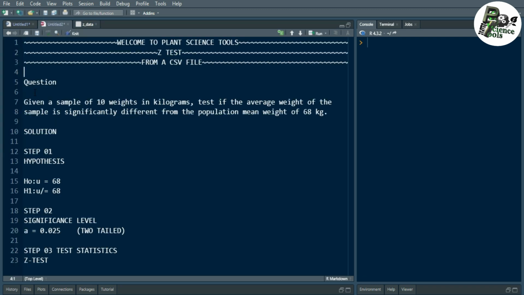So the basic question is: given a sample of 10 weights that I have given in this CSV file in kilograms, test if the average weight of the sample is significantly different from the population mean weight of 68.